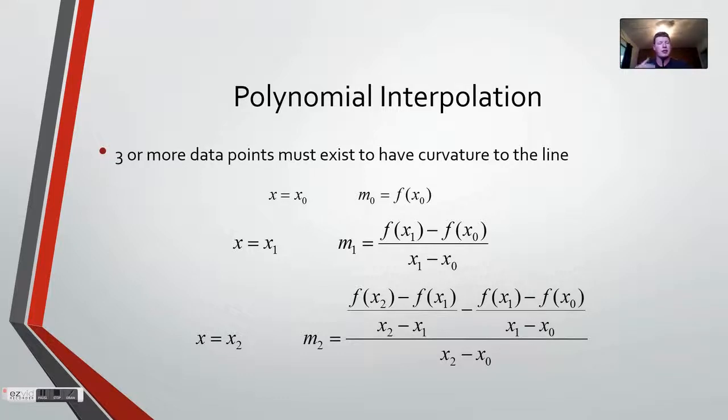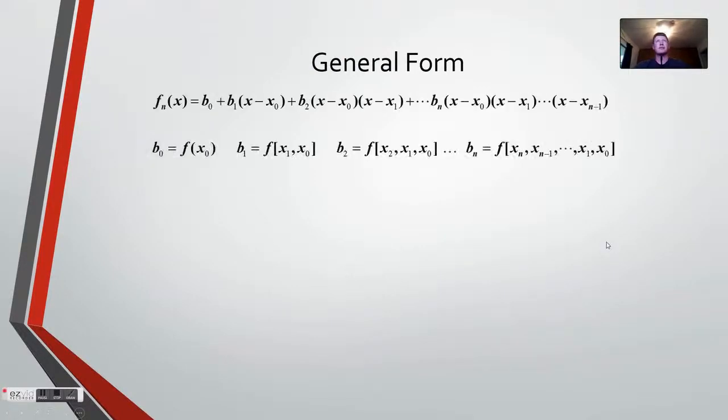So we'll start off with the most basic form. This is the basic form of a Newton's polynomial here. We can see here it chains together the first order, second order, third order, fourth order, nth order polynomials. And these are the basic equations we use to build those. I'll break those down for you here.